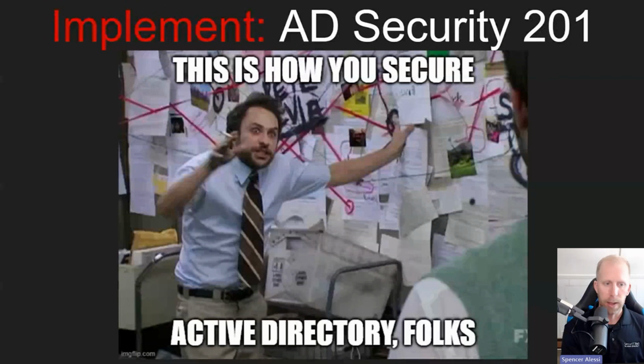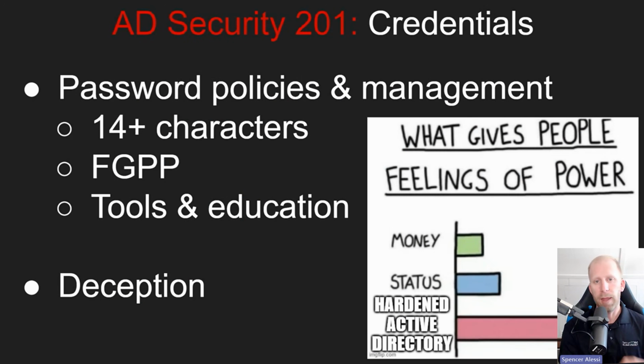So restricting access and control. And now we're going to do the same thing. We're going to look at credentials, access, and control. We're just going to kind of take it up a notch. And that is password. We're going to start with password policies. Password policies and fine-grained passwords, right? 12 to 14, I think, is a good starting point. Any less than that, I think, is just a little bit too weak.